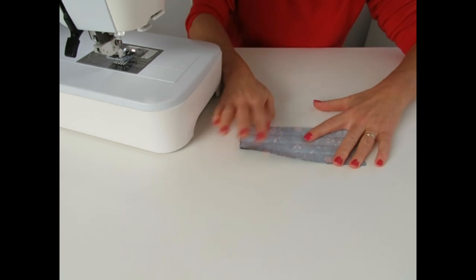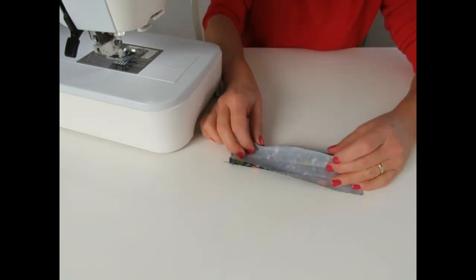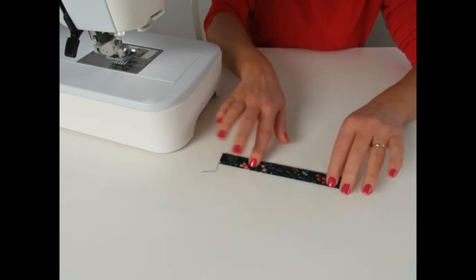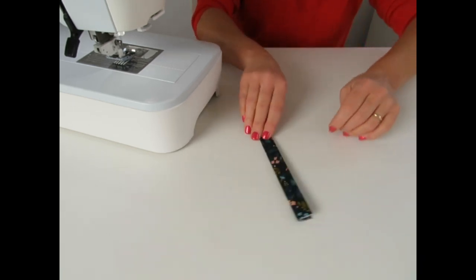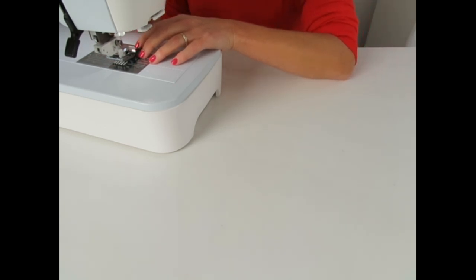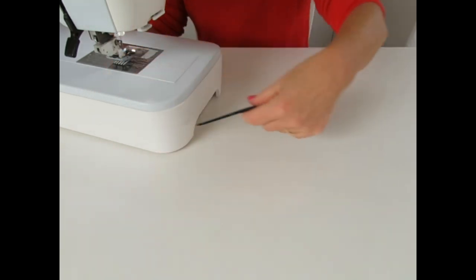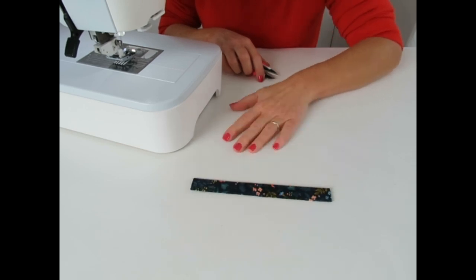Take your closure strap to the ironing board and fold it in half along its length. Make a nice firm crease so you can see it when you open it out again. Open it out and use that middle crease as a guide to fold the sides in to meet that crease, then fold it all back over on itself to conceal all the raw edges. Now top stitch along both edges to secure it down, about one eighth of an inch or three millimetres from each side. I'm using a regular needle and presser foot with a stitch length of about 2.6 - I'd go larger for a heavier weight fabric. There's our closure strap finished - trim up all your edges as you go. It's a nice firm strap ready for use.